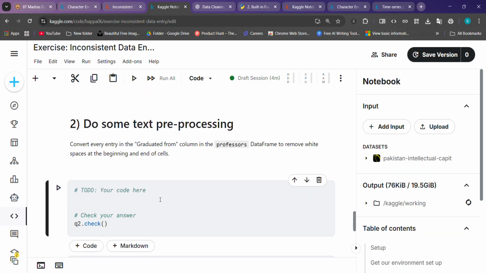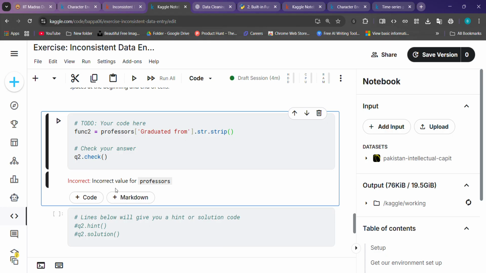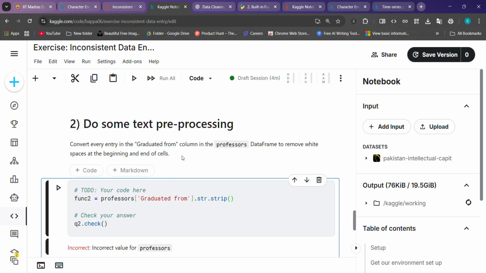Option 2, write the professor column, strip. Incorrect value for professors.